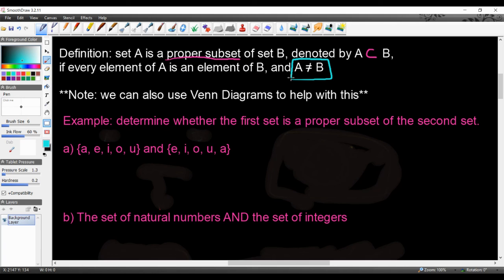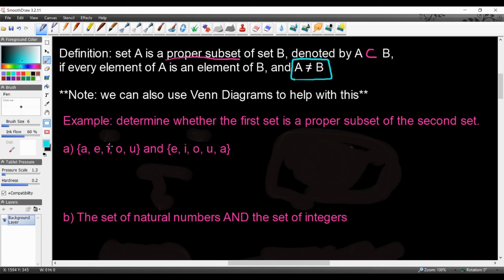One way to think about this is that they're not on equal terms. If they're equal, then they would just be on the same level. And we don't want a proper subset, kind of like a proper subject. Think of a kingdom is not equal to its superior. So think of it that way. Okay. So let's look at the first example and see if we can apply this definition to that.